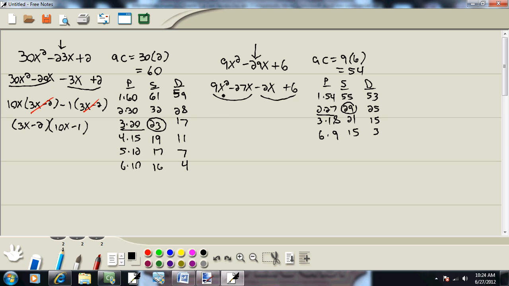And then factor by grouping. My first group has a 9x in common, and that gives me x minus 3. Second group has a 2 in common, and my first term is negative, so I'll factor out a negative 2. And that gives us x minus 3. Now again, our goal is to get those parentheses the same, which they are. So I'll factor out x minus 3. And remember, you can cross out what's inside the parentheses to see what goes in your second set of parentheses, which is 9x minus 2. And that's our answer.